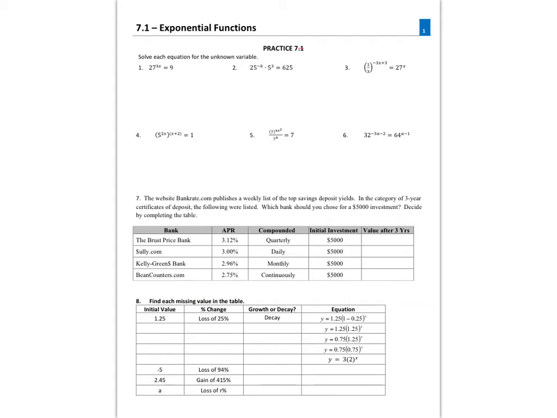Okay, so the rest of these are homework problems for you to do on your own. I found that people did pretty good on these on the first part, so I'm not going to put that on the video, but I'm going to explain number 7 and number 8, and then go on from there if you need those, and I will post these answers also so you'll have them to check. Okay, so on number 7, let's just look at that one.